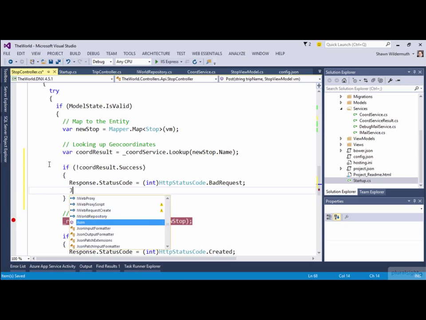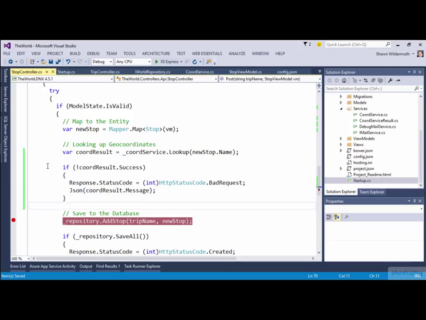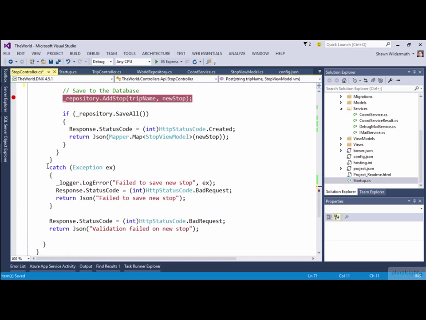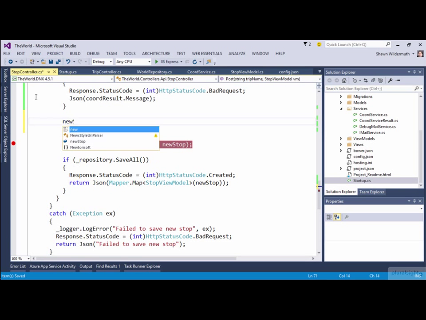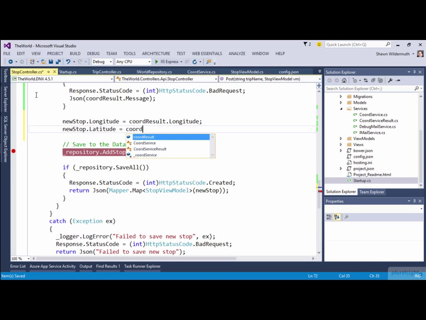And this time we'll return coordResult.Message as the information back to the user about why this is failing. Otherwise, we can go ahead and just use the new coordinates: newStop.Longitude equals coordResult.Longitude, newStop.Latitude equals coordResult.Latitude.